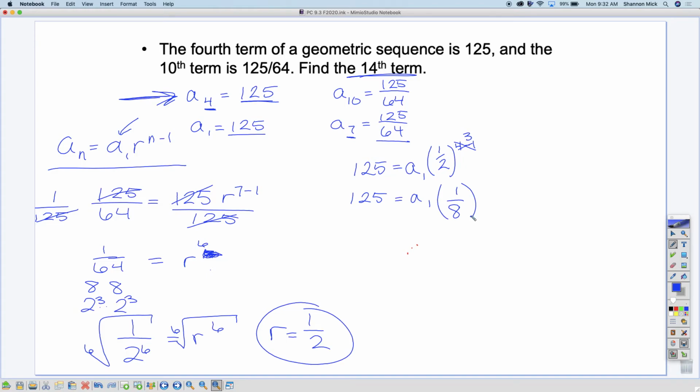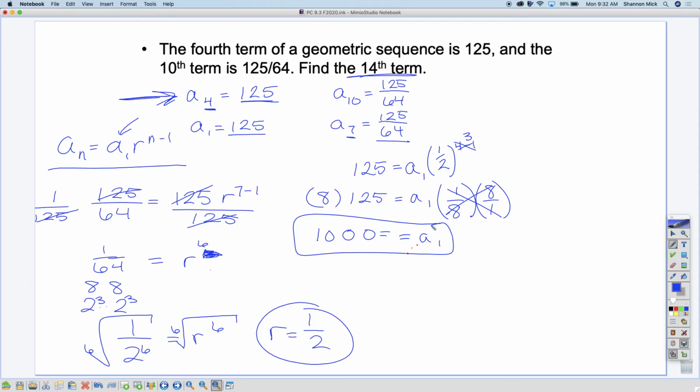So this is multiplication. How do I move it over? Divide. Or actually, I should just say I multiply by the reciprocal, right? Yeah. The reciprocal of 1/8 is 8 over 1, so 8 over 1 here and 8 over 1 here. So on the right, I just have a sub 1, yes? Yeah. And on the left, I get to multiply by 8. So 8 times 125 is 1,000. So it is a what? 1,000. So now that I have a sub 1 and I have r, can I write a definition?